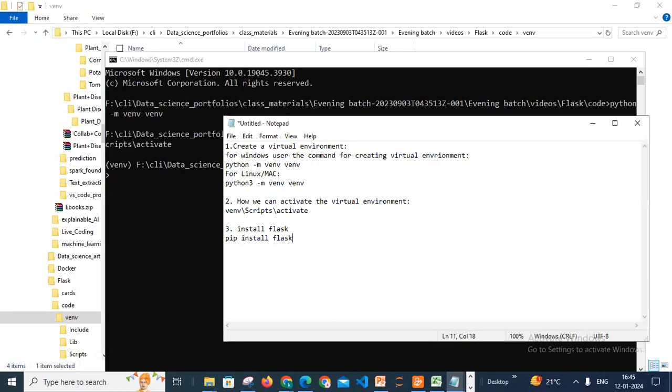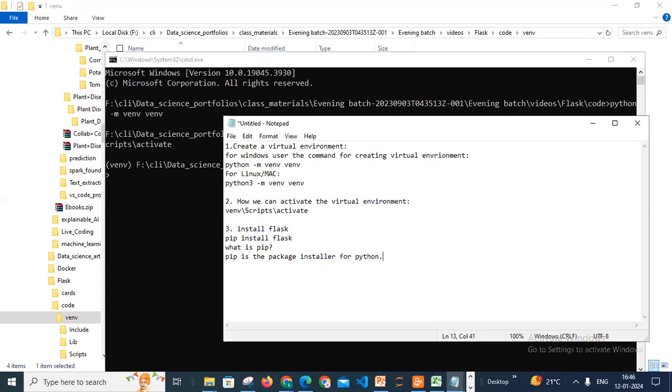Pip is, you can say, a dependency module. Pip is the package installer for Python.